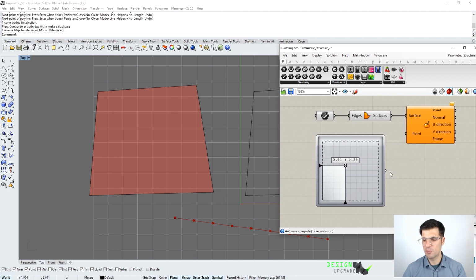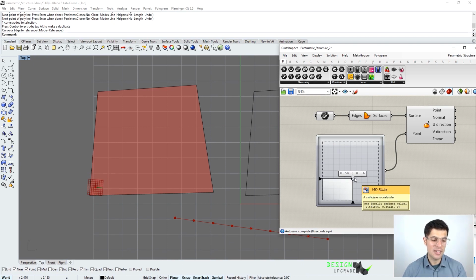So let's plug this slider here to see what happens, and now you can see in Rhino that we are selecting 1 point of this surface, but we are just selecting this area here, and what is happening is basically the same as with curves, that the domain goes between 0 and, in this case, the length of each side of the surface, let's say.